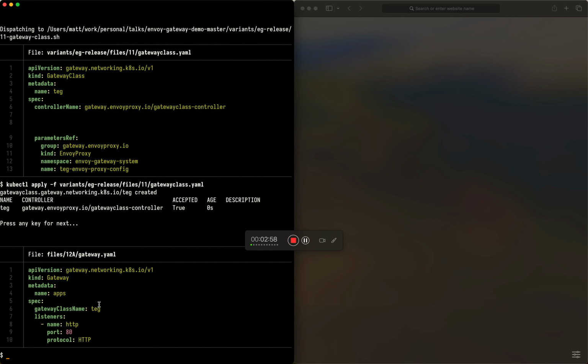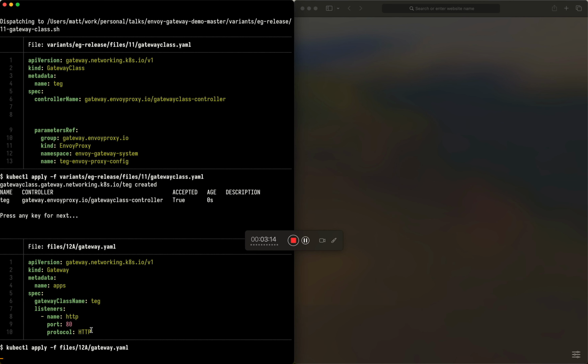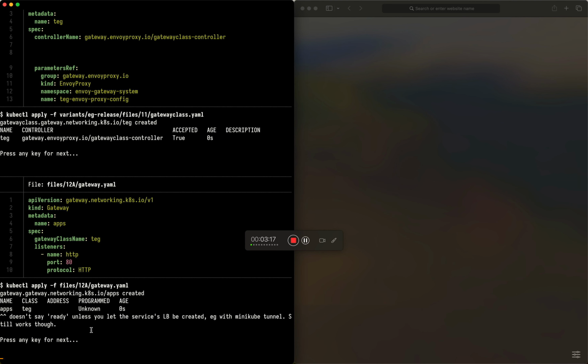So here, this is the configuration for the running proxies themselves. So this is saying, I want you to run some proxies and I want them to listen on port 80. So this is the lower level part of that. This is like an Nginx server block, if you're familiar with that system. So we're going to apply that. So we now have our gateway, and because I'm running on a cluster in AWS, pretty soon that'll get a public DNS address.